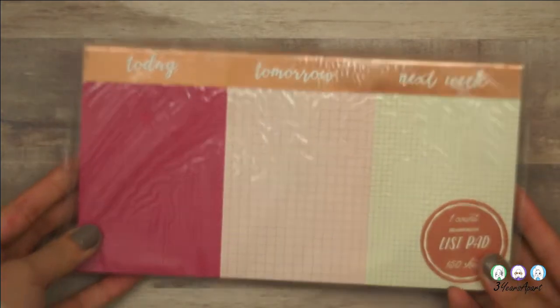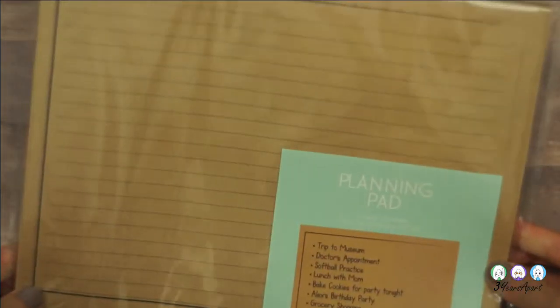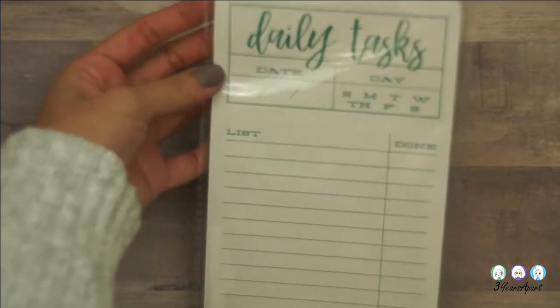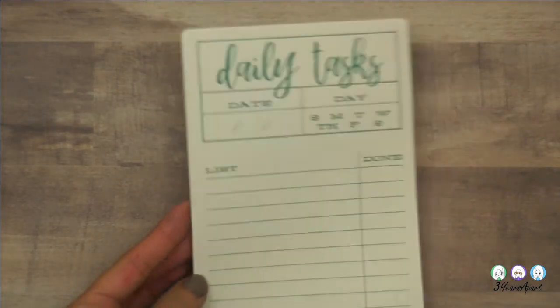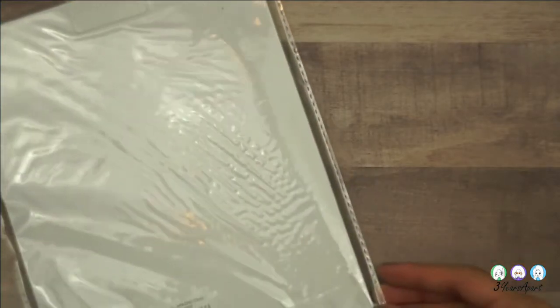Sorry for the glare, but I thought this was cute. I got a lot of pads — I like to use them for journaling too, I like to rip them up and use them that way. That was a dollar — if they were on sale, they were probably really cheap. It has lines and grid on it. I like grid the most, probably, or blank.